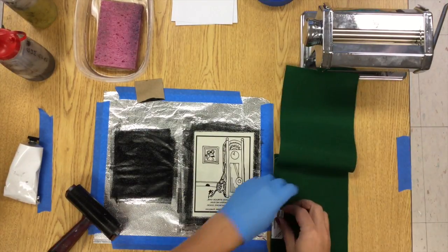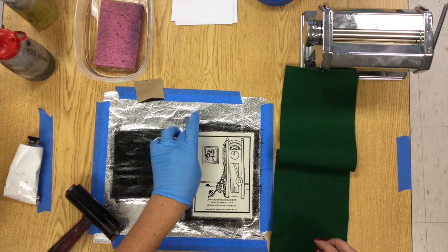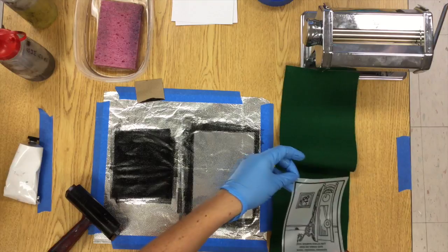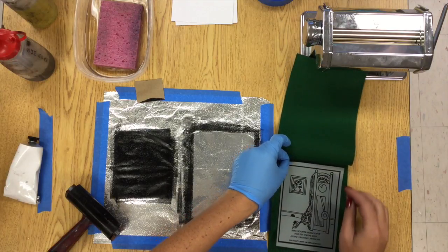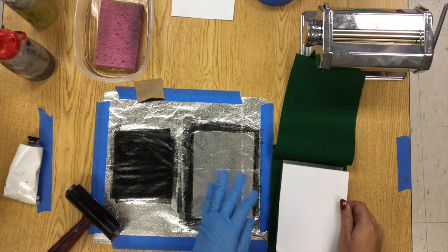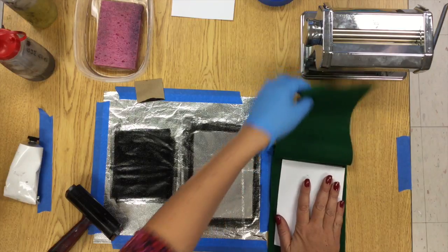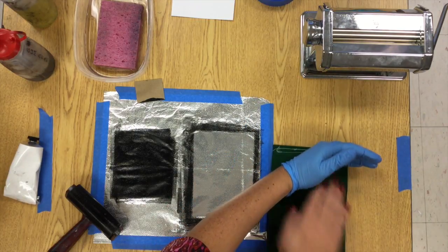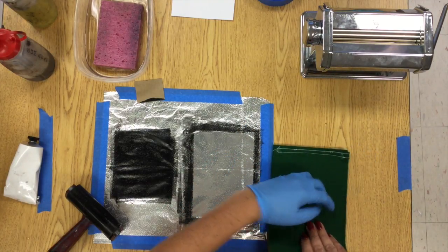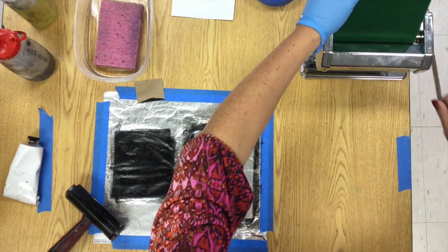When you're ready to print, open up your little felt blankets and move your plate over. We're actually going to be using dry paper today. Sometimes when I print larger I have better luck with wet paper, but with a little image this size the dry paper has been working just fine. Lay your paper on top, close over the felt — you'll notice that it's stitched together at one side, and that stitching side is the side that we're going to run through your press.